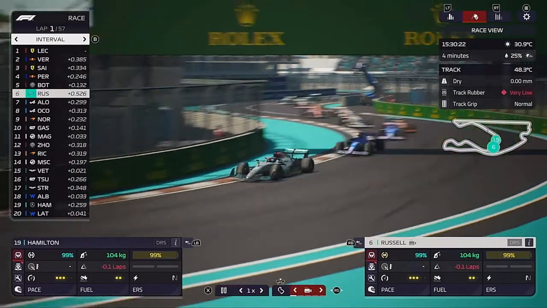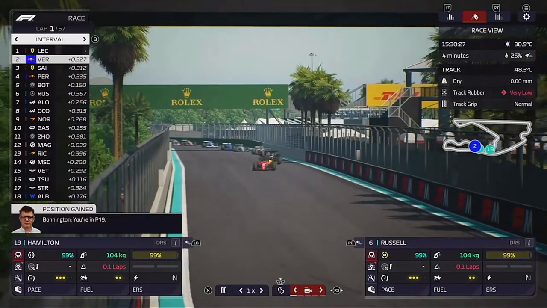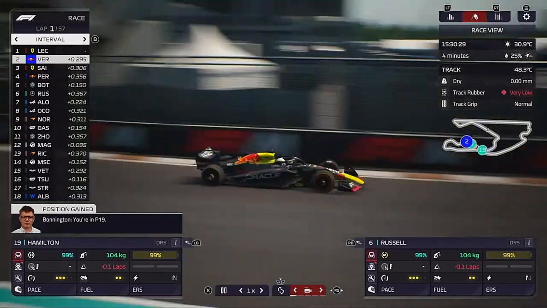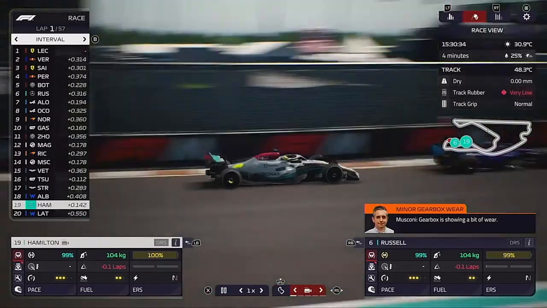George, what are you doing? Get your nose in, son. He's nowhere to be seen at the start. He's had a poor start there. Lewis is getting the place towards the back. It's now there, as you can see him.